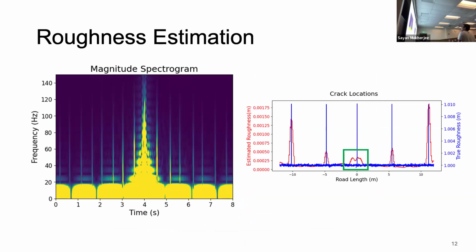However, if we do the short-time Fourier transform, we get the spectrogram. We can find some spikes on the spectrogram, so according to this we can get the accurate crack locations. The inversion result is shown here. However, we can find that there is an artifact near the geophone because our time window is really short to get high time resolution. Because of this, it also caused artifacts near the geophone.